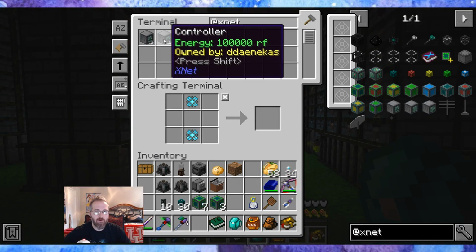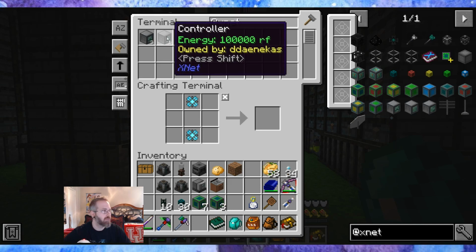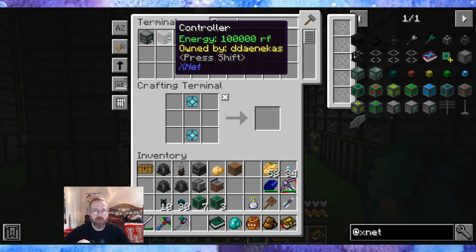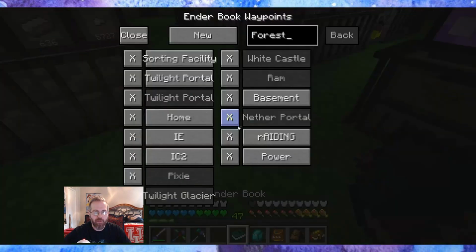And then controller. Wow, why do I have so many? Must have been quest reward controllers. Or, yeah, like when we selected our rewards. So I'll take this one because it already has 100,000 RF plugged into it. It's probably from the very beginning when I tried to get all of that set up.